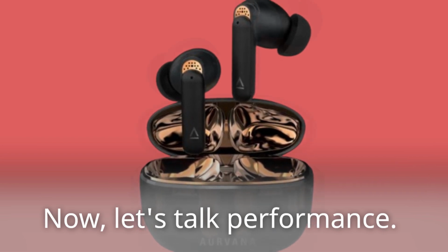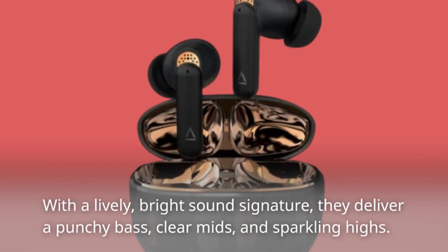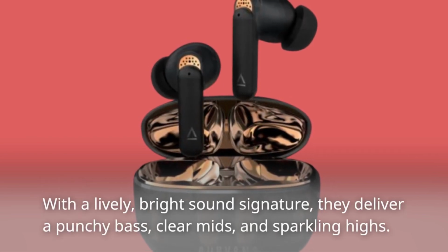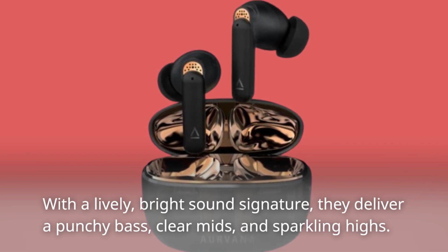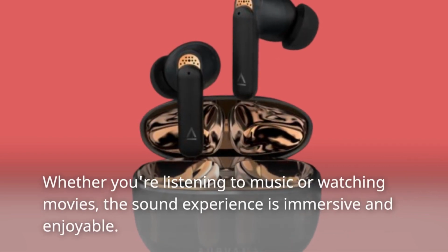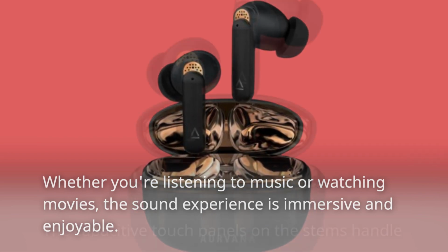Now, let's talk performance. The audio quality of these earphones is impressive. With a lively, bright sound signature, they deliver a punchy bass, clear mids, and sparkling highs. Whether you're listening to music or watching movies, the sound experience is immersive and enjoyable.